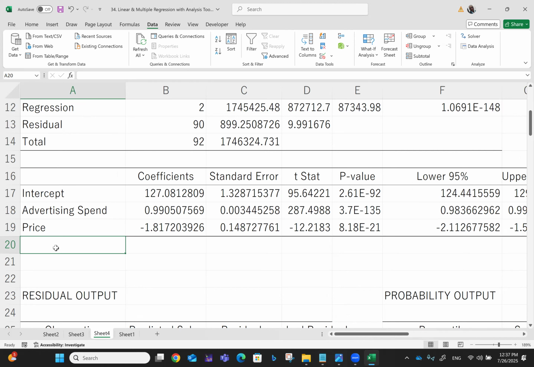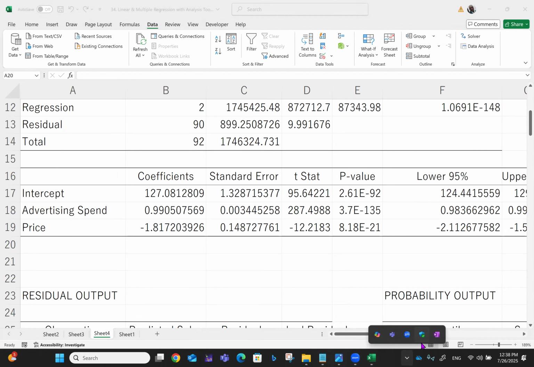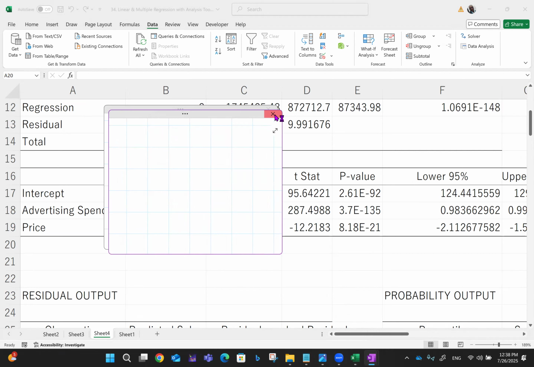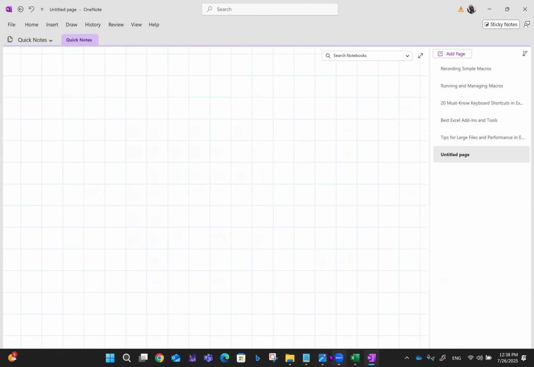And then you have the intercept that is plus 127.08. Okay. So what if I open this and I explain the math, because this now becomes a model you can use. This multiple regression becomes a model you can then use.